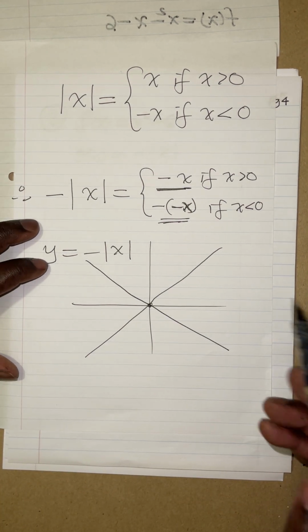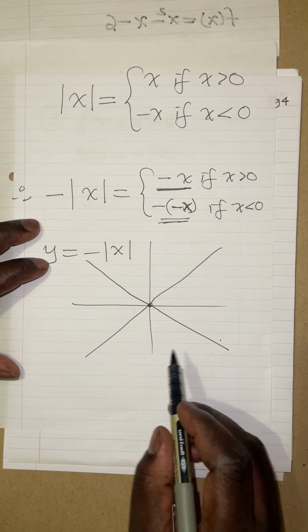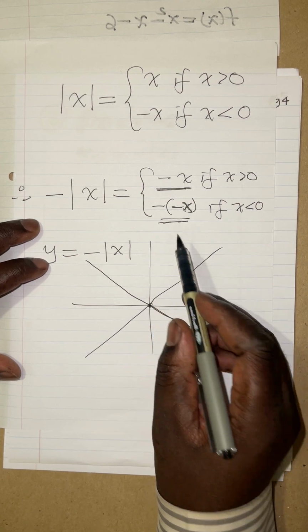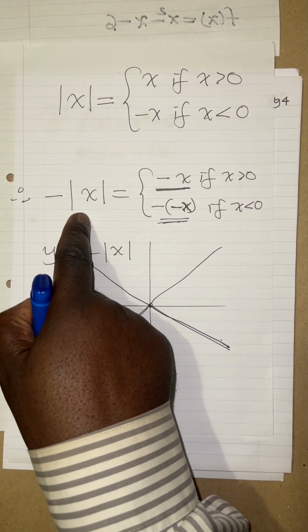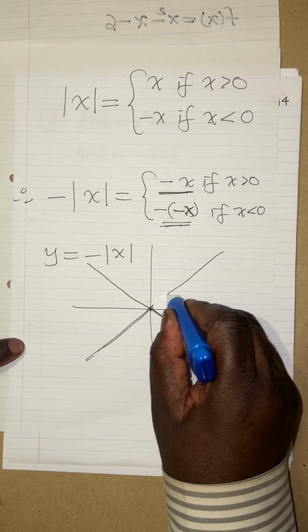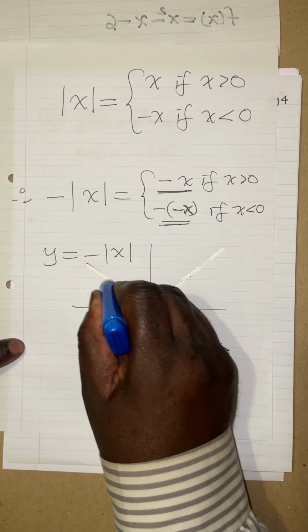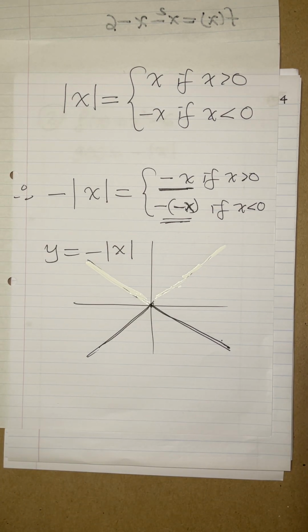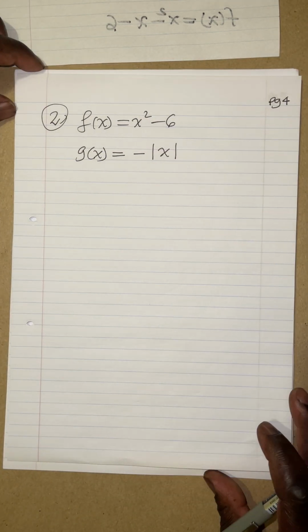But remember, the first part says when x is positive, we're interested in this part. And when x is negative, we're interested in this part. And therefore, the function we're interested in, y equals minus absolute value of x, is basically that one. I erase that part, and I erase that part. Now, clearly, you can see that this function is not integrable at x equals 0. That's why it's critical that you sketch these functions before you venture into finding area.